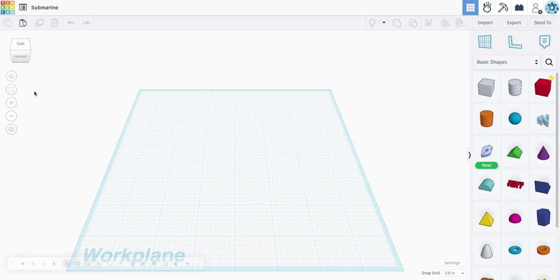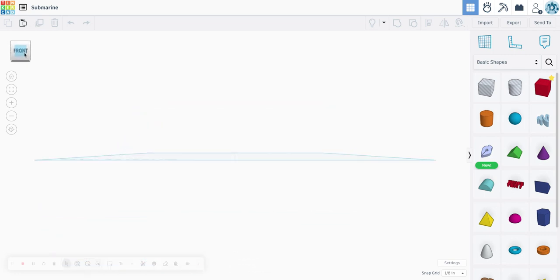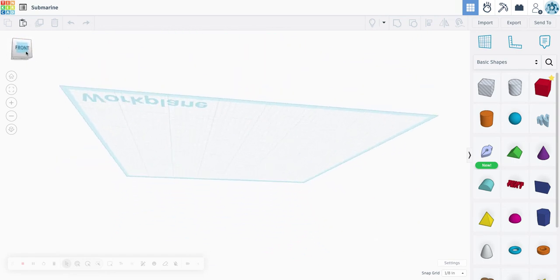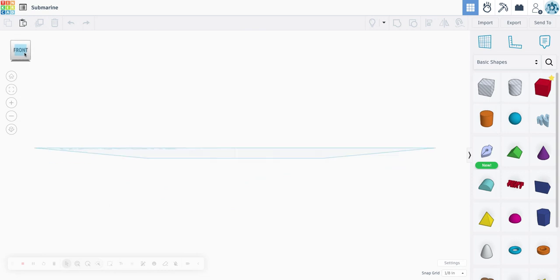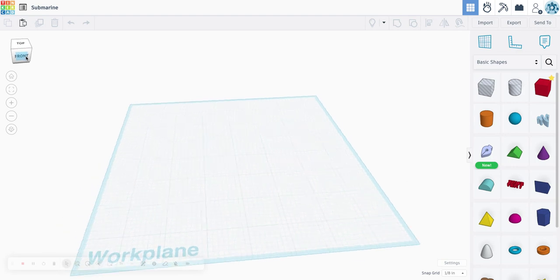To the left is some navigation. The most important is going to be the navigation cube. The navigation cube rotates the work plane. So if you need to check your model from any angle, even from underneath or from the flat front view, you can manipulate the work plane using that cube.